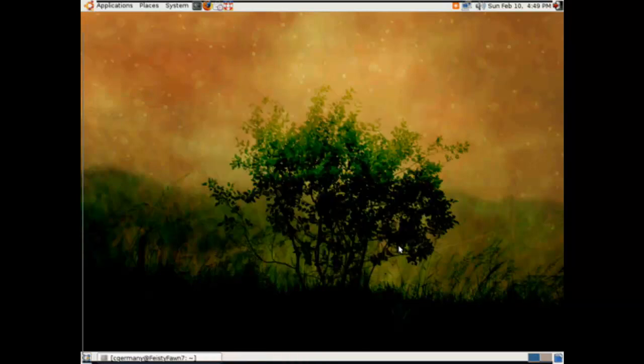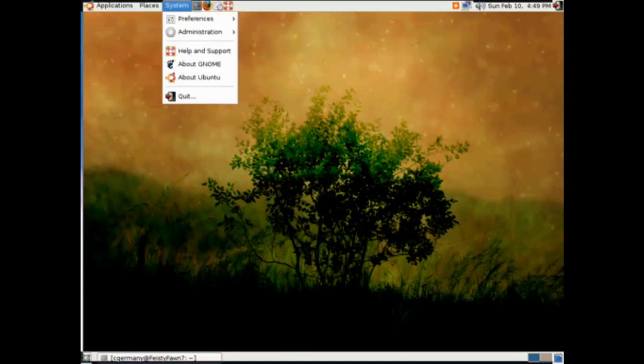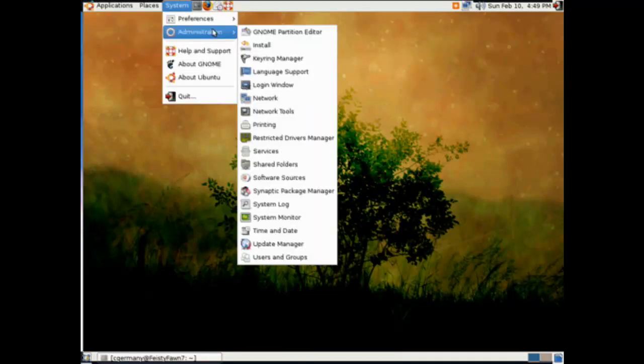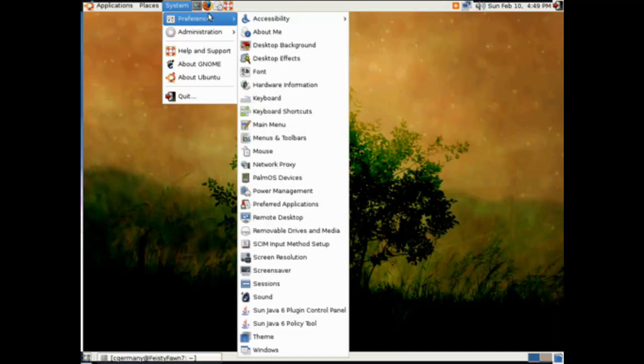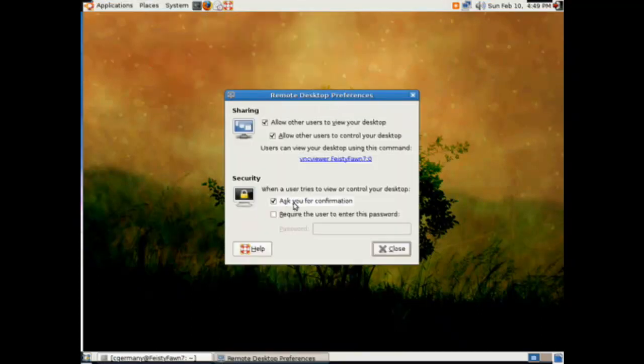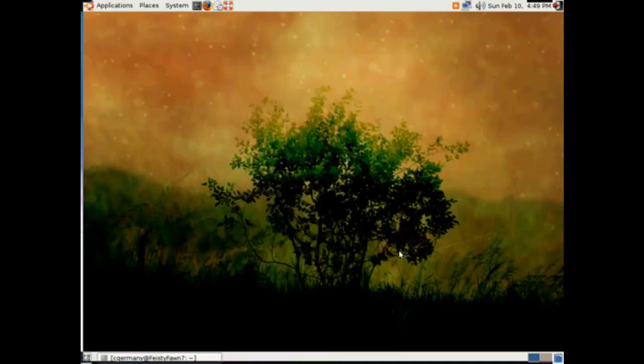So it kind of gives you similar functionality to what you might find on Server 2008, 2003, or say Vista or XP Pro. And there are several other graphical tools that are very convenient for administering services. Just like you have that graphical capability in Windows, you also have it in Linux. To get a better grasp, here's remote desktop. If I were going to use remote desktop, I can choose to grant permission to connect. And basically, if anybody who has a VNC client, if I change the password here to password, now you have permission to connect to me via remote desktop.